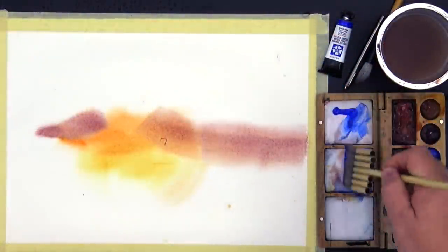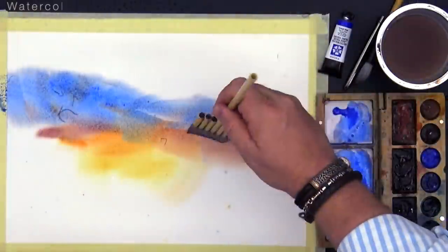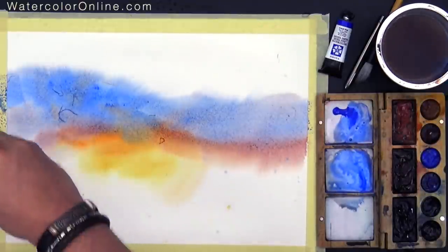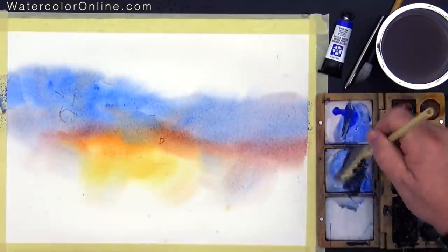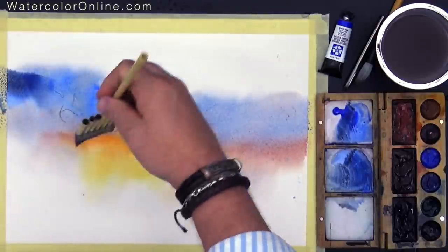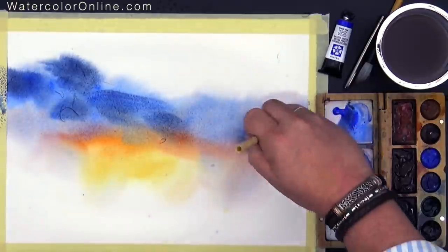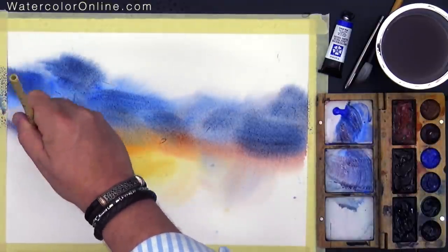Look — starting from this moment, I am going to add Cobalt into any kind of mix on my painting, just except this part. We are starting to create the clouds. For the clouds, I will take Cobalt directly and just put it in the same mix. So this is the Cobalt itself. And if I want to make something darker, I just mix Cobalt with Indigo, and I have a pretty nice dark blue. If you add a little bit of Pyrrole Violet inside the same mix, you will have a very dramatic accent in the sky.